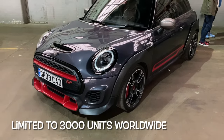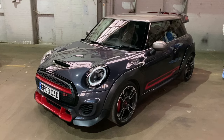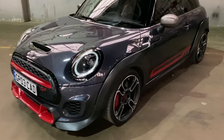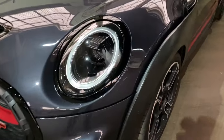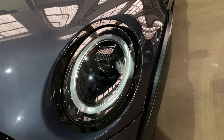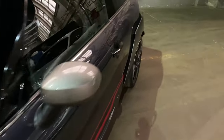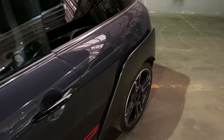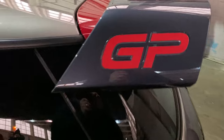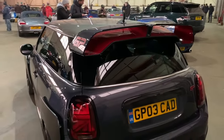Not quite a classic but it is rare - this is the low-volume Mini GP series. The latest GP - just trying to show you those arch extensions and splitters. They're perhaps a bit vulnerable for parking at Tesco's, but there's plenty of rear spoiler in the rear spoiler stakes - that's right up there.